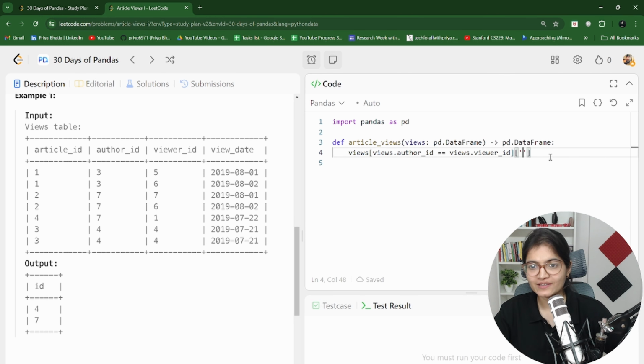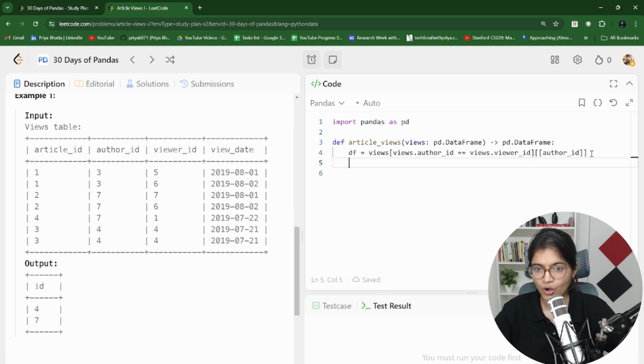Inside that, I'm just looking for a single column, which is the author ID. So you can display only that specific column in a data frame, and I will store that maybe in a df again.